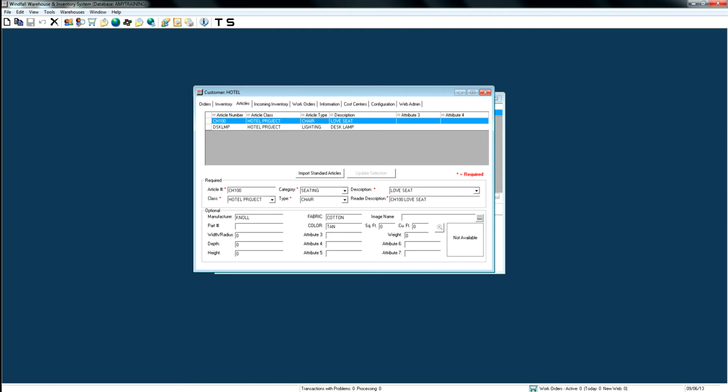This is called a template. Add template. So whatever you have highlighted on is what it'll make a template for. So I hit template, and it remembers everything I put for that previous piece I had highlighted. So this is just a time saver. So I'm going to create a new article, CH200. I'm going to change this to say 200. And this one I'm going to change to red. And then it's yellow, so I save. Yes.